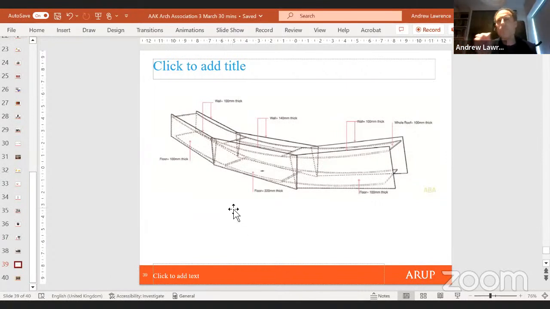And so I think that's important to remember. With reinforced concrete, we really can build something to any dimensions that we want because it's a cast material. But with timber, it is prefabricated in the factory, so it needs to be transported to site. And so we need to understand the size of those prefabricated elements and use that to inform the geometry of the structure.